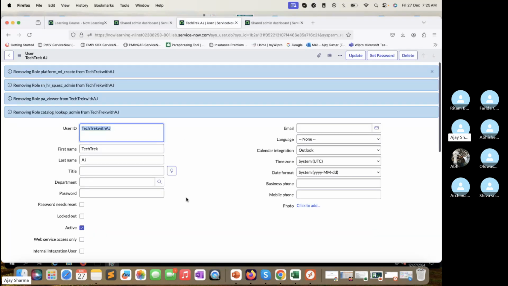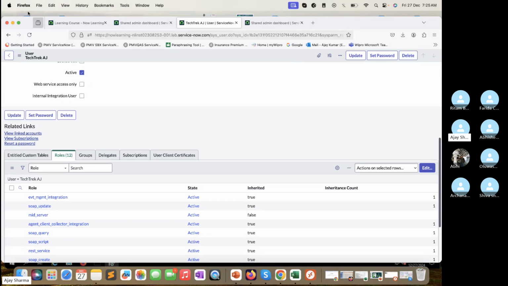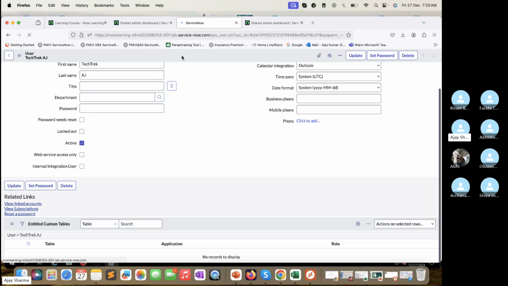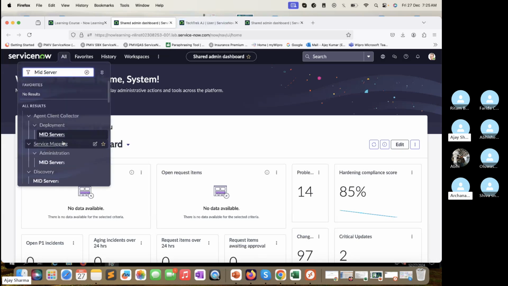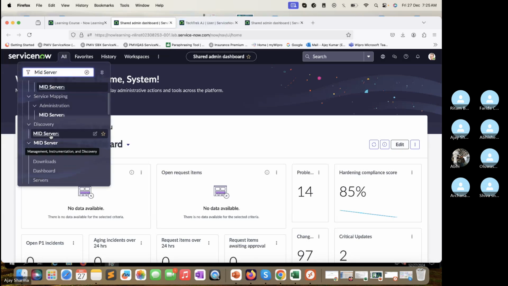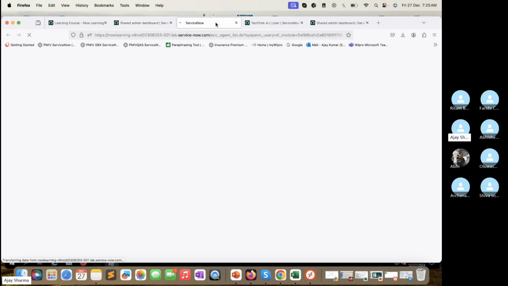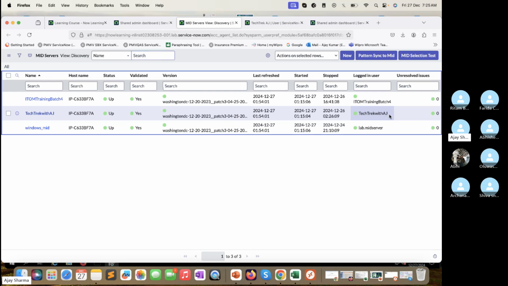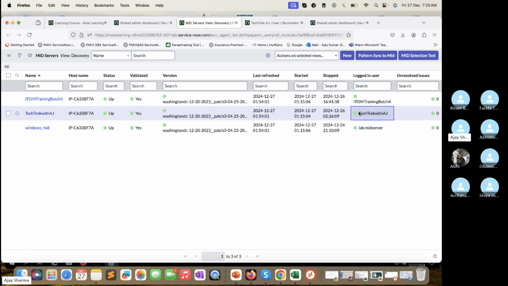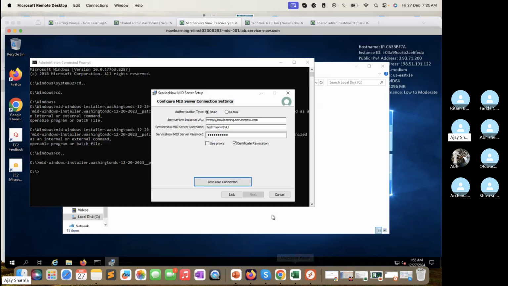We are missing something. And we already have a MID server running with this one. Let me see. Yes, if it is an issue with that particular thing, that should not run. Okay, let's see. This is interesting, guys. So again, we have to do troubleshooting here.